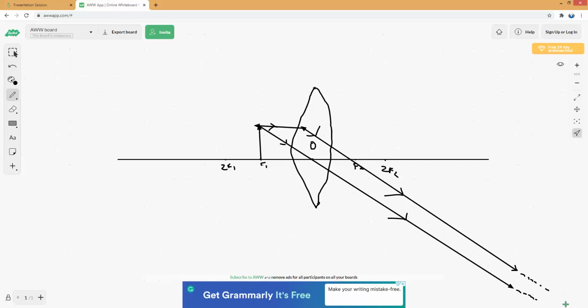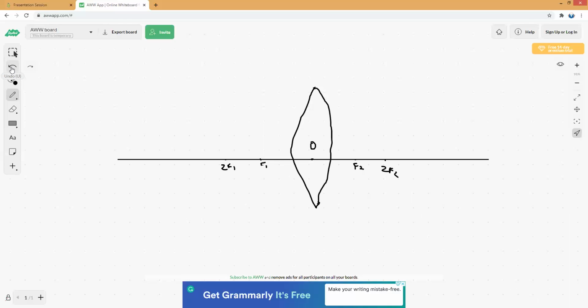Now suppose this region is infinity, and I drew an object. This is the image of the object. You can see that it is inverted, it is real, and it's highly enlarged. This is the object and this is the image. Now this is not infinity though. Infinity is something that you can't measure. So when it's formed at infinity, the image will obviously be highly enlarged, much bigger than the object, and it will continue to be inverted and real.